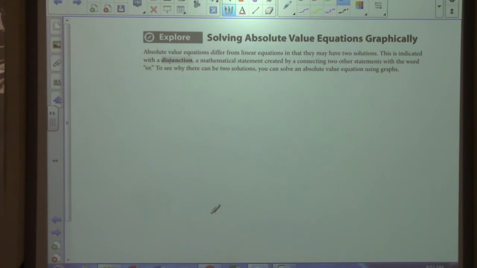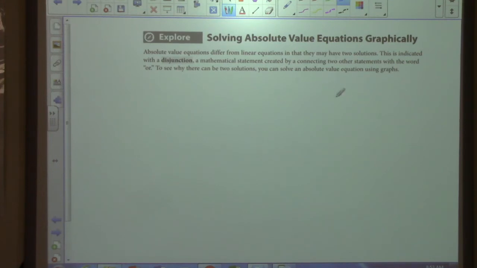The first thing we're going to look at is something Marcus did mention, whether intentionally or not, solving graphically. But we're going to solve graphically without a calculator first, and then we'll proceed. And always, if you have a calculator in hand, you can use it to check your work.